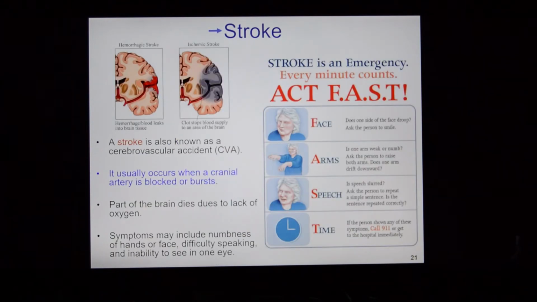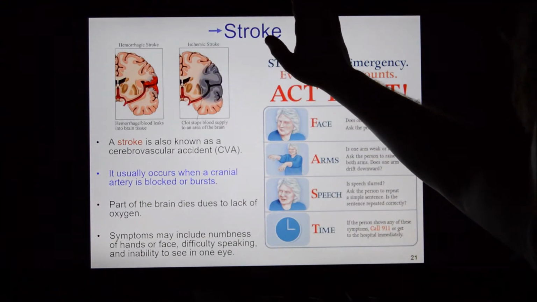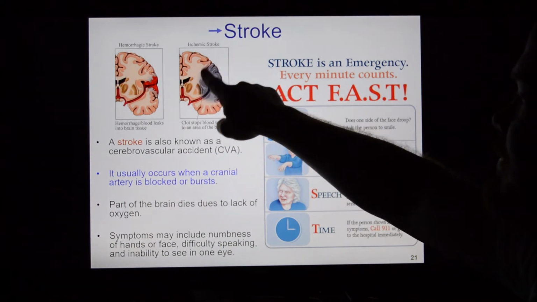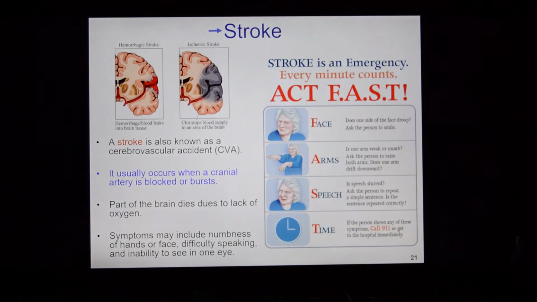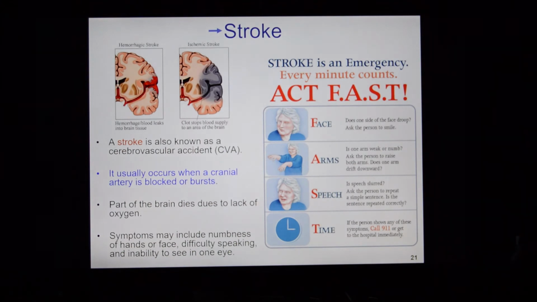Strokes, I feel like we've already done, but I'll just run you through this again. The idea is that something happens to block off, like maybe a plaque breaks loose and it flows into the brain and it blocks off an area of the brain. That area of the brain now no longer gets oxygen. And because it's not getting oxygen, that area of the brain quits working. It's a classic stroke. What we try to do here again is treat the person with anticoagulants in most cases, and we can decrease the effect of that stroke. Okay, we can really make it not as bad as it could be otherwise.